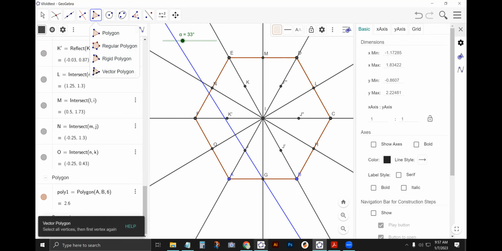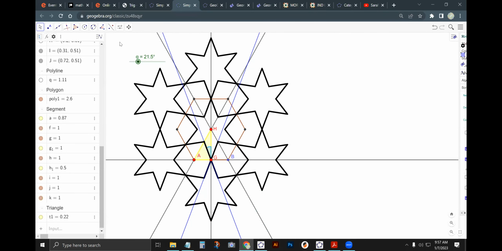So let me kind of show you over here what that's going to look like. So I'm going to click this point, then this point, then this one, and so on, bump, bump, bump, bump. So it's like I'm tracing connect the dots kind of to define that star polygon.